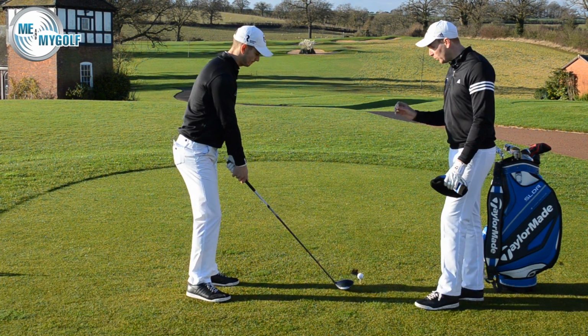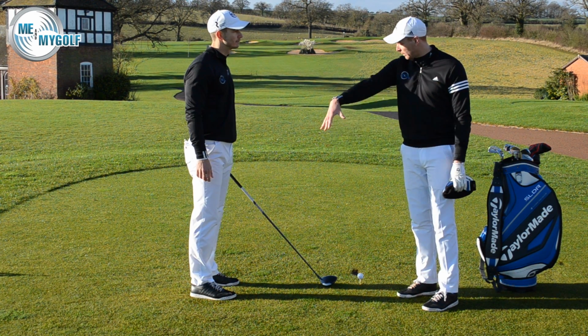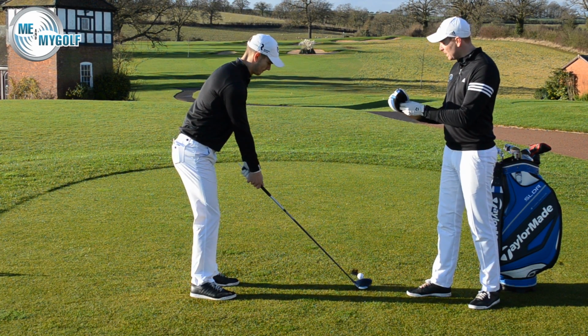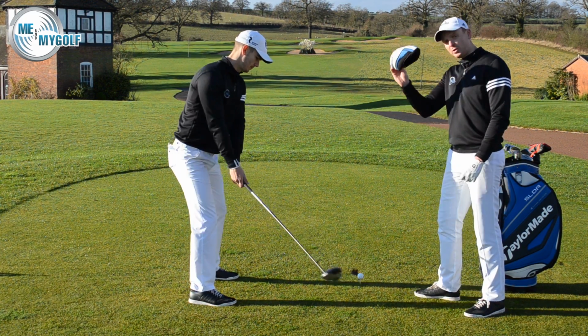Okay. So if the ball at any point though is still slicing, then it probably suggests that that takeaway part, that first part of the golf swing, isn't quite good enough. Wrong, yeah. Okay, so we've got something here which can actually help with the move away or the takeaway, whatever you want to call it, and actually could help on the downswing as well.